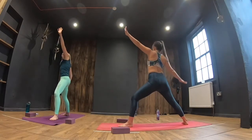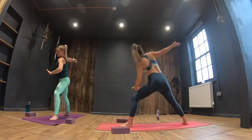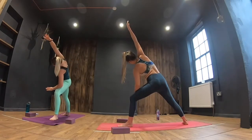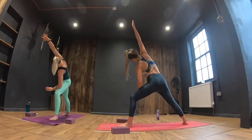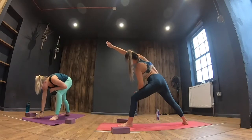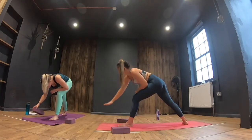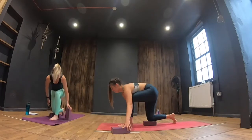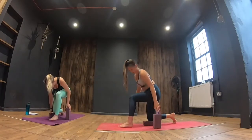Inhale back to centre. Exhale, variation. The weight isn't going to be on that side. You're just using it to enable yourself to lift up through the right hand side of the body. Right hand swings down to the ground. The right knee is going to lower onto a block if you have those, knees down. Another block is going to be under the left hand for a nice little side bend.